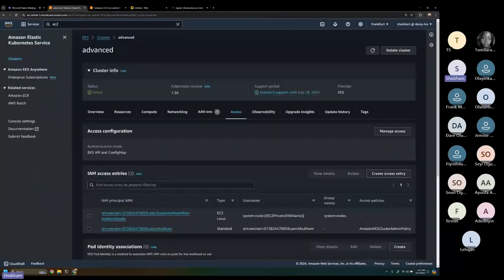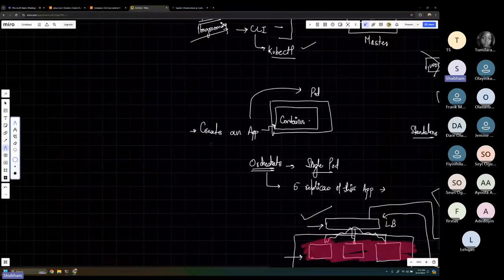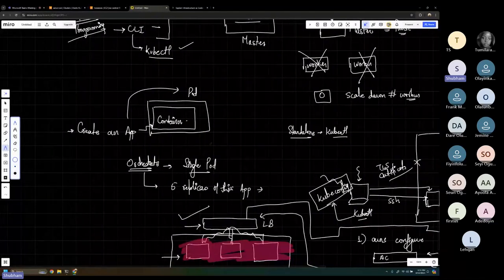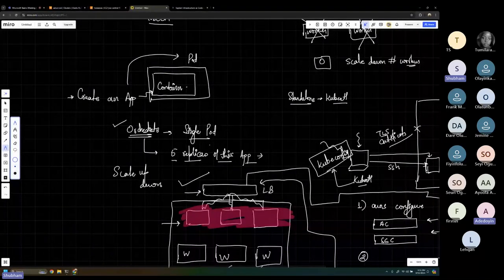So as I was going on, you remember we do not create a single pod. We want to have rather an orchestration. So I can say at any point I want 5 replicas. I should be able to scale up on my number of application pods that I'm running. I should be able to scale down. I should also be able to scale up and down automatically.